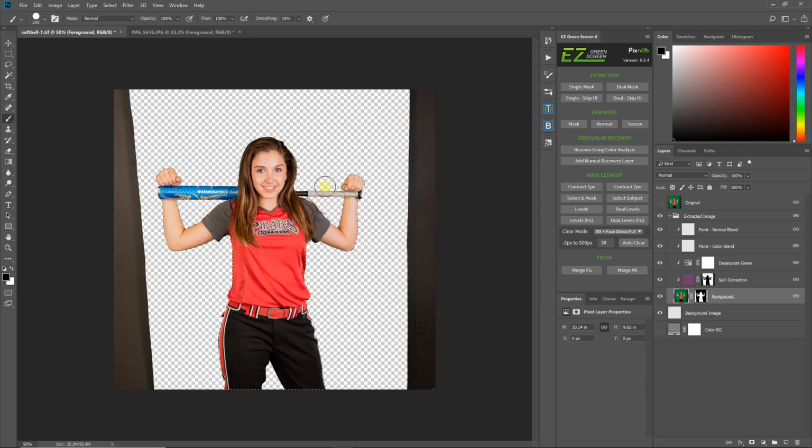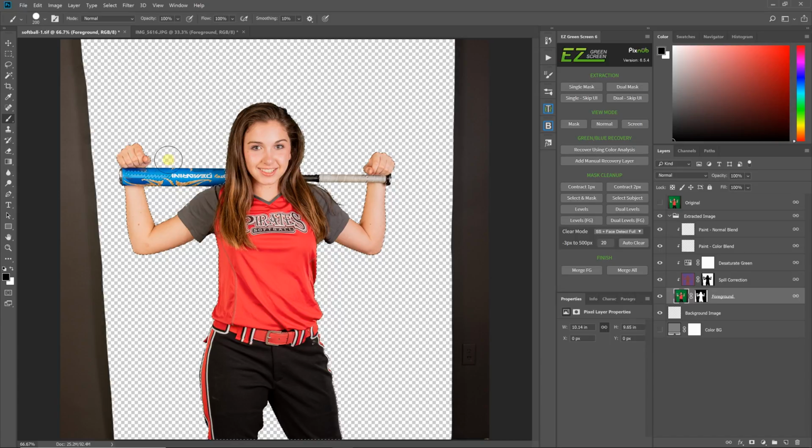Now I've noticed that select subject with stuff like softball bats, 90% of the time it picks it up okay, but then there's that 10% of the time where it really doesn't. So this is one of those times where this image, it didn't like what it saw in this bat. So it always selects the person okay, but it's just these extra objects that it might miss.